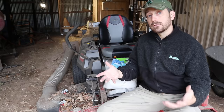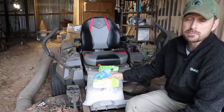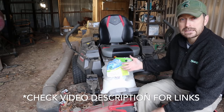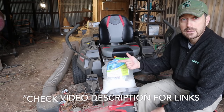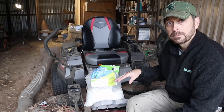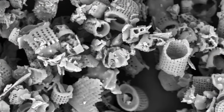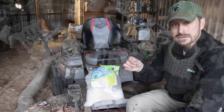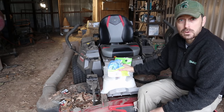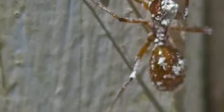The first one we're going to talk about is DE, or diatomaceous earth. It is mostly silicon dioxide that is mined. You can get two types of DE: food grade and crystalline. The one you want is food grade. The food grade DE is not as sharp — it's called amorphous — it's not as jagged around the edges as the crystalline. The way DE works for pest control is it cuts or slices the exoskeletons or skin of pests.